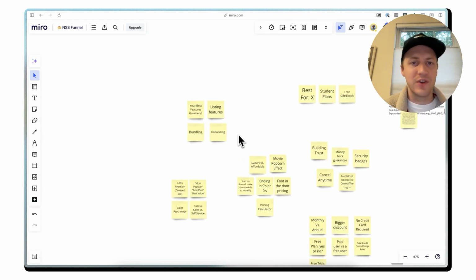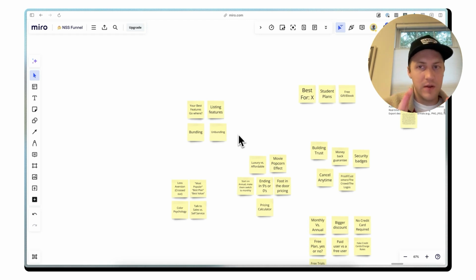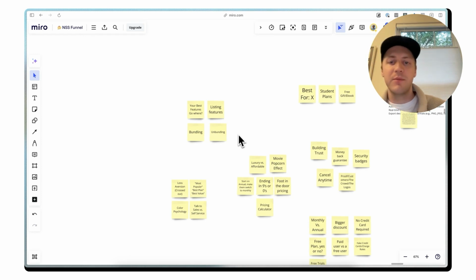A few years ago, I got totally into pricing. I fell in love with value-based pricing. I read a ton of books on pricing and pricing psychology, how to say the right things to the right people. And when it comes to price, it's a very sensitive topic and not a lot of founders want to talk about it. A pricing card is a great way to push people in the right direction. There are ways to make people feel a certain type of way, a certain emotion, with your pricing card.